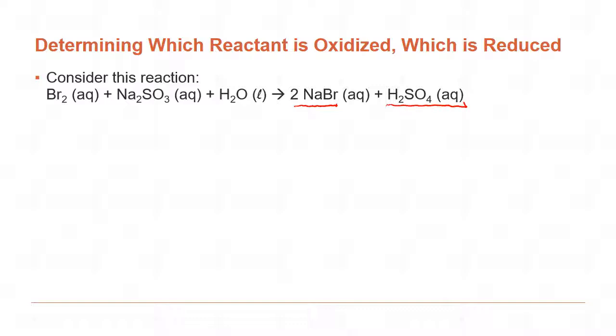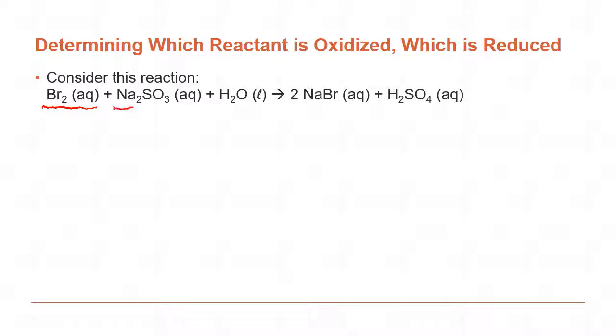The way we're going to track oxidation and reduction is to get all the way to the net ionic equation, and then it will be a little bit easier to see which reactant's being oxidized, which is reduced, and how many electrons are transferred. So the first thing we're going to do is to form our total ionic equation. In doing this, we're going to remember that species that are dissolved in water that are ionic will separate into ions. So let's first consider bromine. Now, bromine is not ionic. It's a molecular element, so it exists as molecules, but it's still an element. So no ions are going to be formed there, so that'll remain intact.